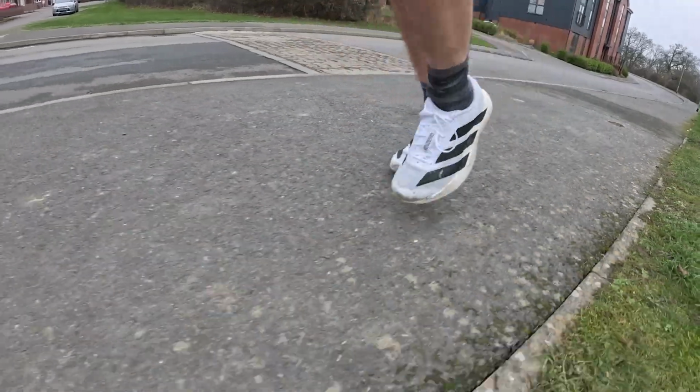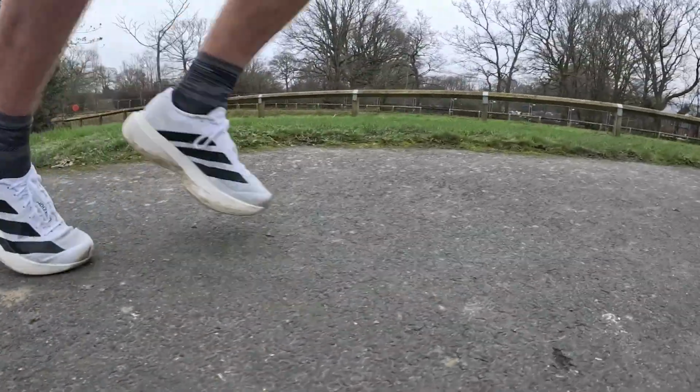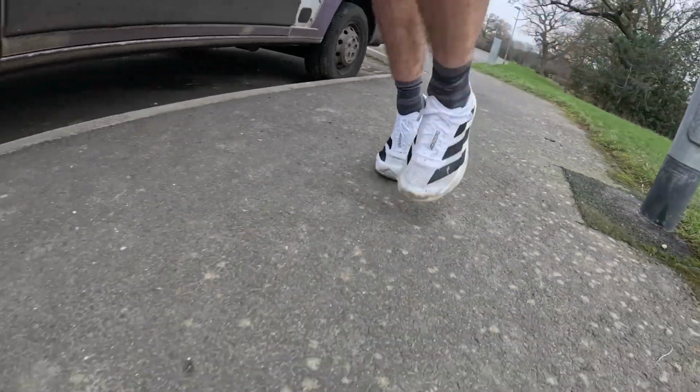There's other shoes as well, like the Super Blast, which I think works very well in some similar ways to this. But for me, definitely in my style of running, I go for the Evo SL all the way. It's the shoe that I pick up more than anything at the moment if I just want to go out and have a nice run and maybe push myself a little bit, or not if I can't be bothered. So that's what I go for, and for the price, I think it's an absolute steal.